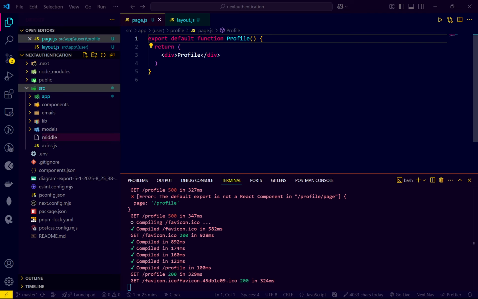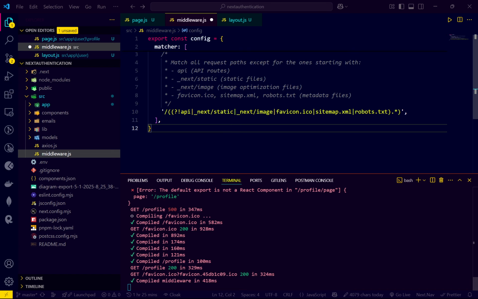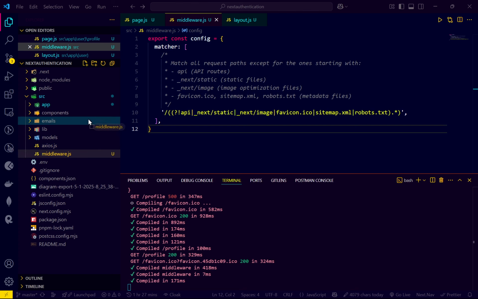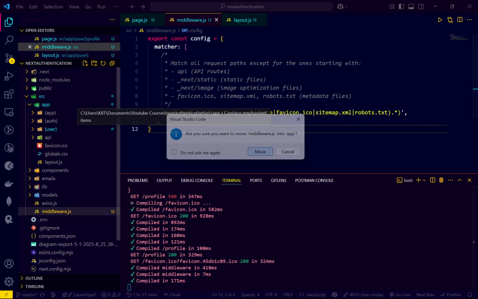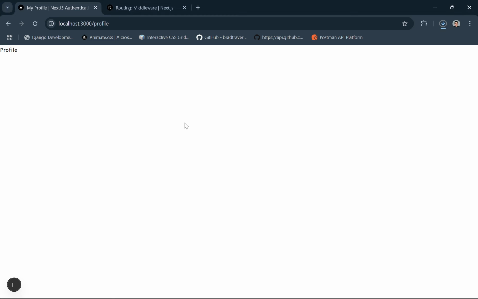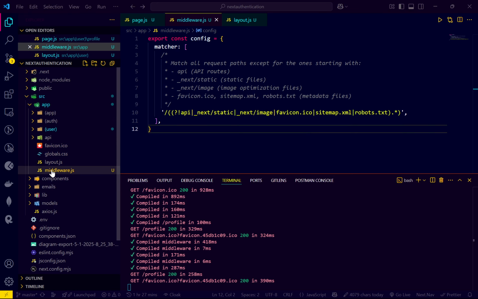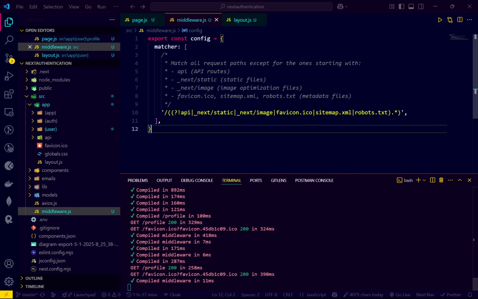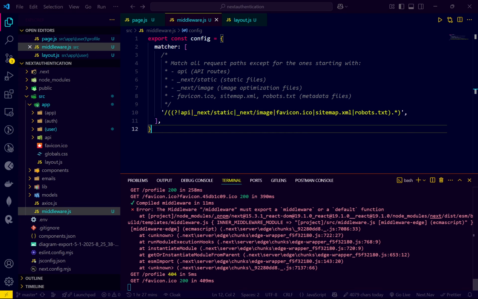So let us create middleware.js, outside the app directory, inside the src directory, and paste it here. Or let us just place it inside the app folder. Let me see what's happening. It's not compiling the middleware. Wait a second, let me see. Compile middleware. Okay, slash middleware must export.